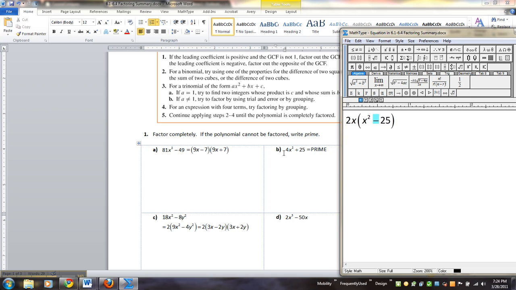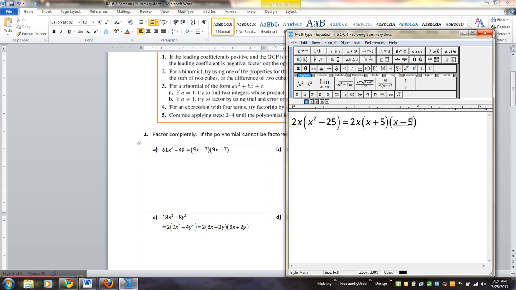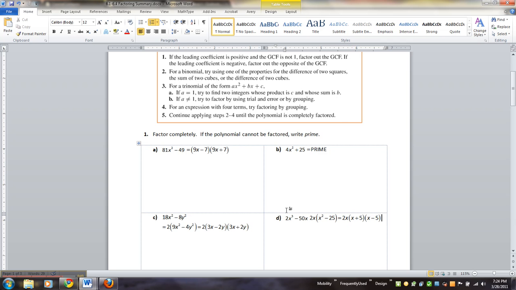If it was a plus there, it would be done, right? Because you'd be prime at that point and wouldn't be able to go any further. But since it's not, it must mean that we can do it. Subtraction of 2 squares is the easiest factoring there is. Same thing in the front, plus and minus, and then all you need to do is figure out what times itself would be 25, and of course that's 5. And there you go. You got your answer. All right, those are all the binomials.